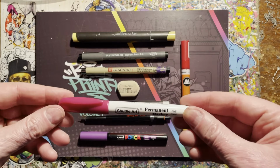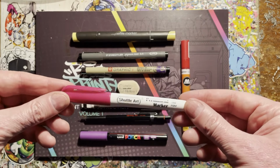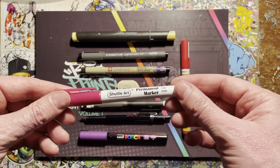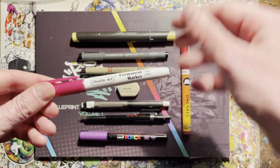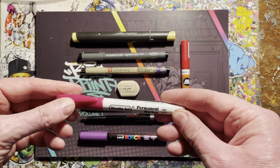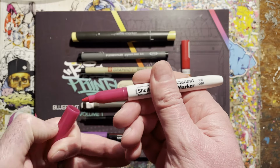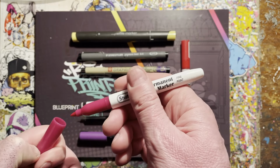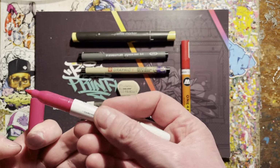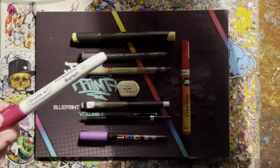Now you probably recognise what a Sharpie is. These are pretend Sharpies. I don't even know what the brand is, actually. It says Shuttle Art there. I can't remember if that's the brand name or whatever. But anyway, they're essentially what we would call a snide Sharpie. They're a rip-off of a Sharpie. Pretty much the same. Get yourself a full set. I've got a full set here.